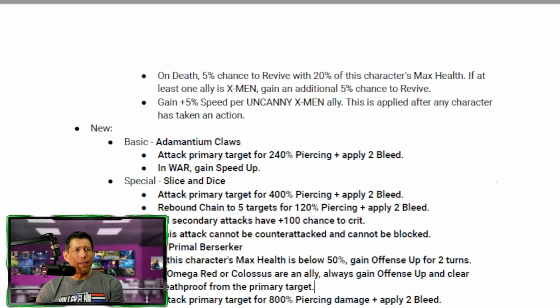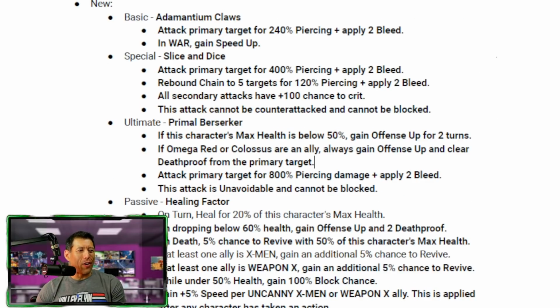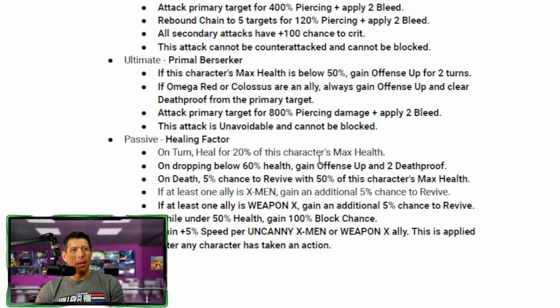And then his healing factor on dropping below 60% health, a new part of this healing factor. He's gaining offense up and 2 death proof. So nice. He's getting a little stronger. On death, 5% chance to revive with 50% of his character's max health. So what the devs said is they wanted this to feel like a jackpot and not just have him revive all the time. So that's why it's only 5%. If at least one ally is X-Men, gaining an additional 5% chance to revive. So not gonna happen on a full Weapon X team, but should happen on some other teams that you might have Wolverine on. If at least one ally is Weapon X, gaining a 5% chance. Oh, well, it does that there. It's redundant there.